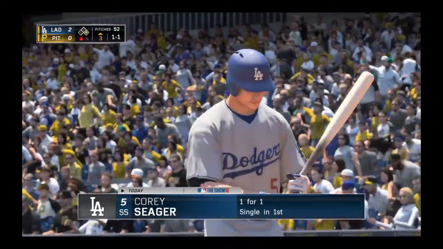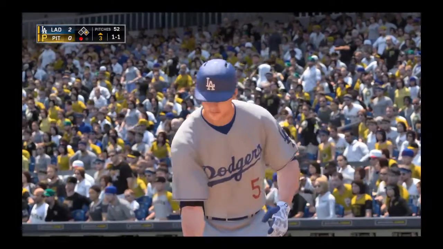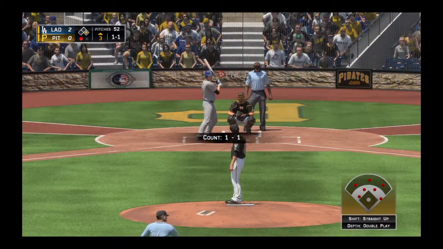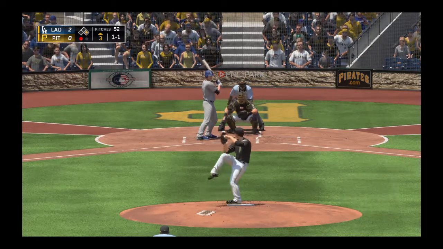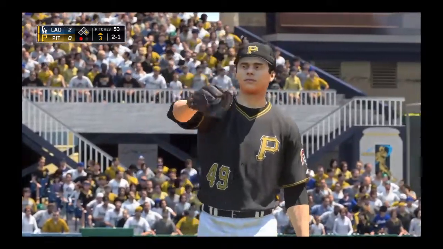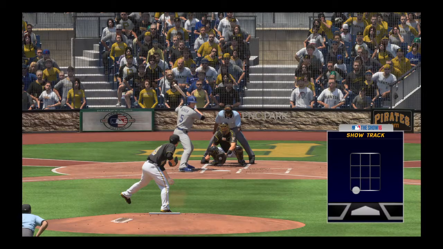Corey Seager is the batter. Got a base hit in his first trip. Runners on first with 1 down. And he lays off for a ball. 2-1. Well, if he's missing right here, he ain't missing by much. Not getting too many favors behind the plate.